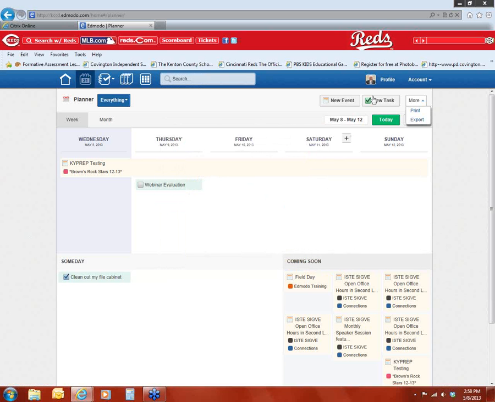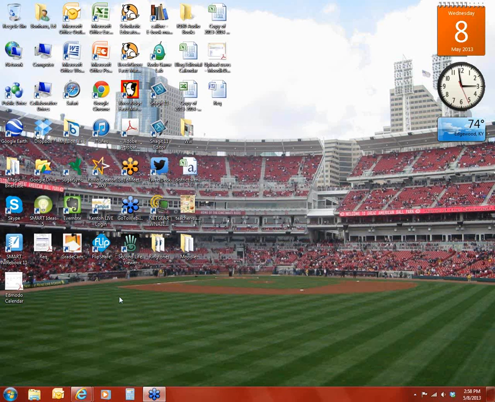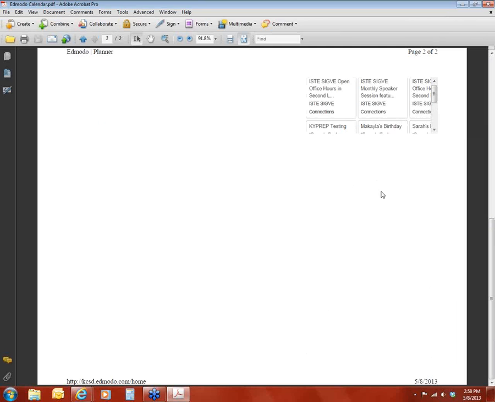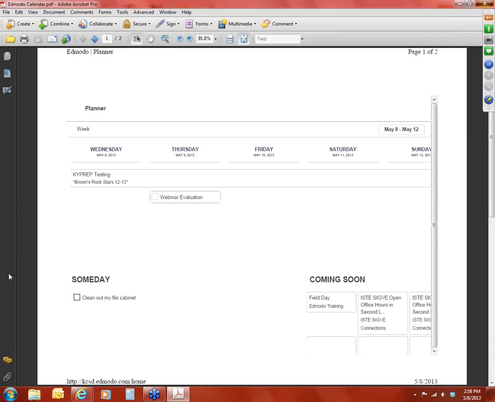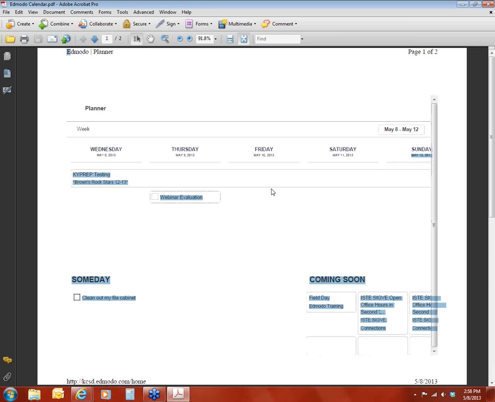And we already know it's not going to force open for us. Didn't give it enough time. Still didn't come out landscape. Well, there's a bug. But it will print out your calendar for you.